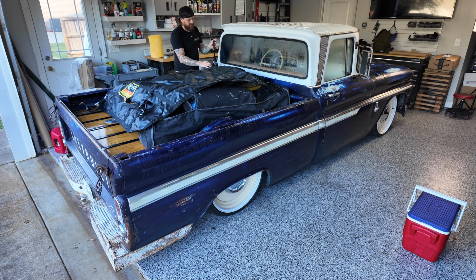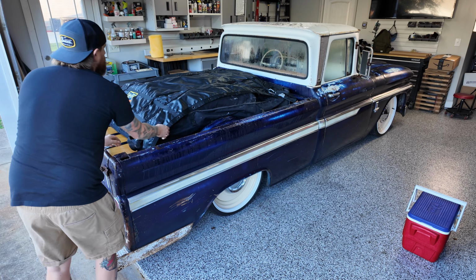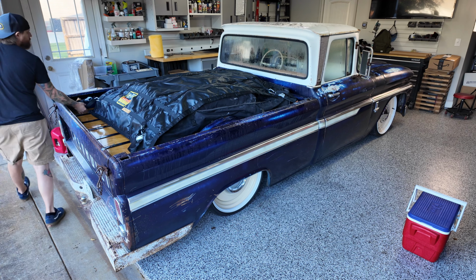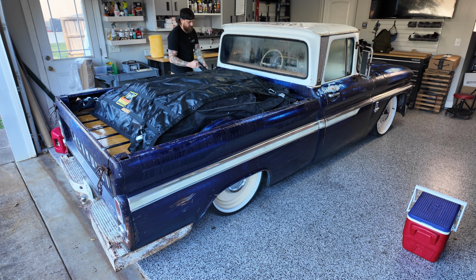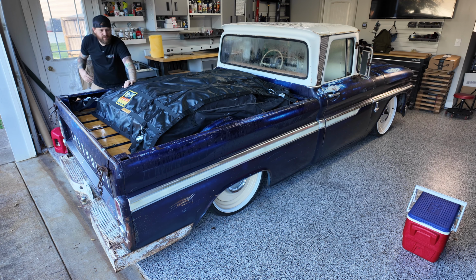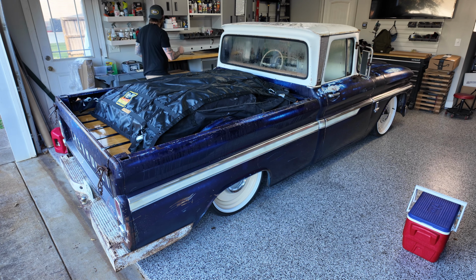Because I have got rained on a couple times coming back from Talladega. Me and Brian got stuck in a big storm. You just pull them all tight. This is really just to keep stuff from sliding around and to protect it. There we go. That's good.